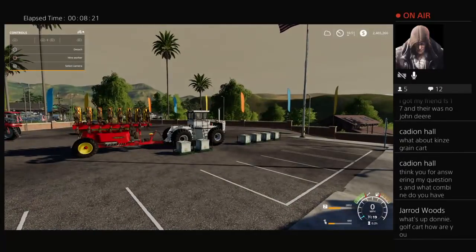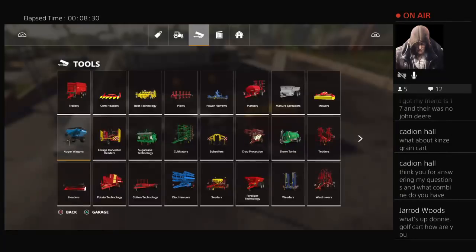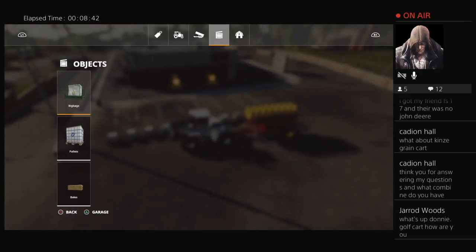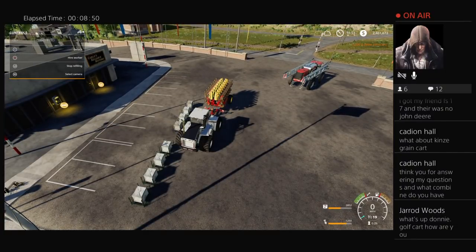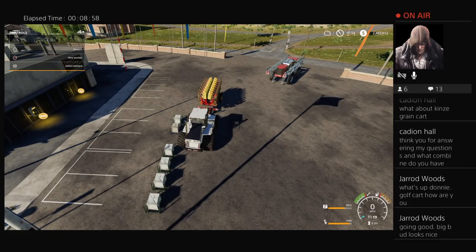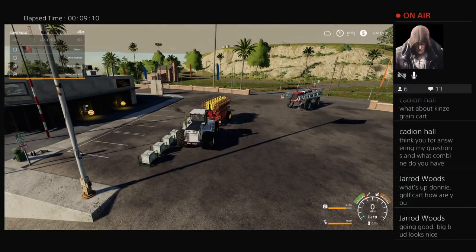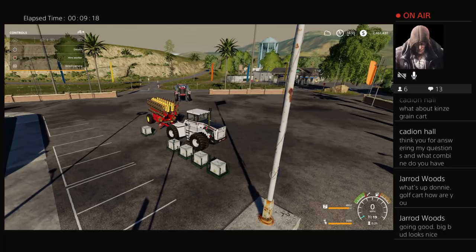Looks like we're filling up fertilizer here first. I'll have to buy another pallet of fertilizer, I think. Yeah. Probably a couple. It does with the wide tires. I got one with duals in the field as well right now. Well, that's good enough.